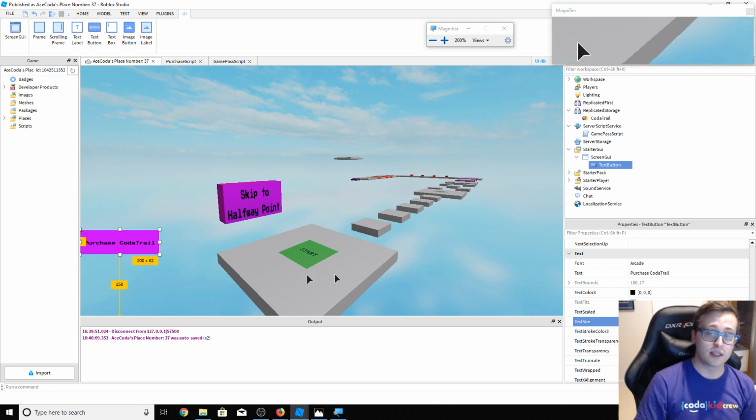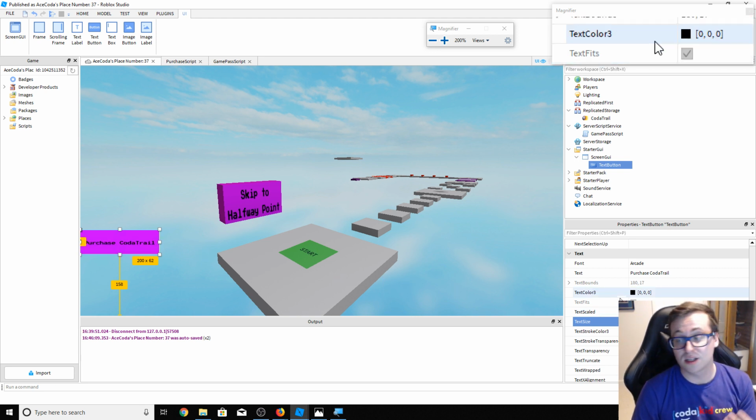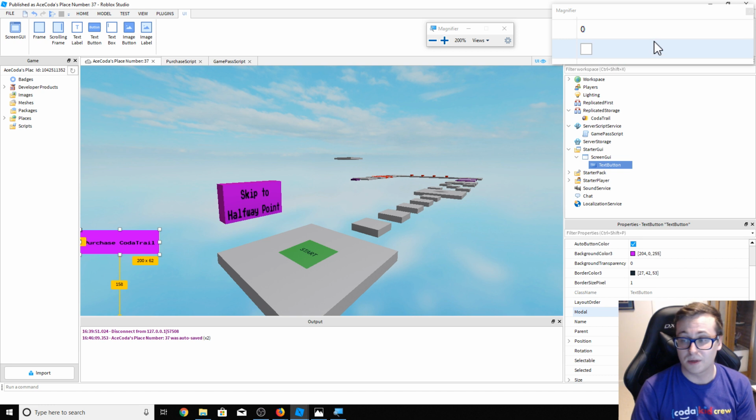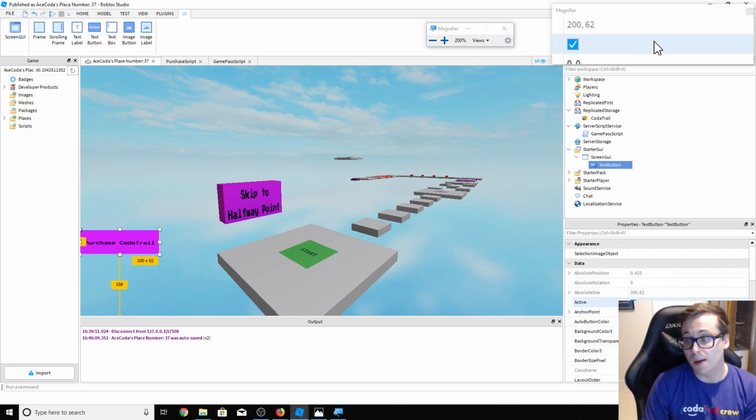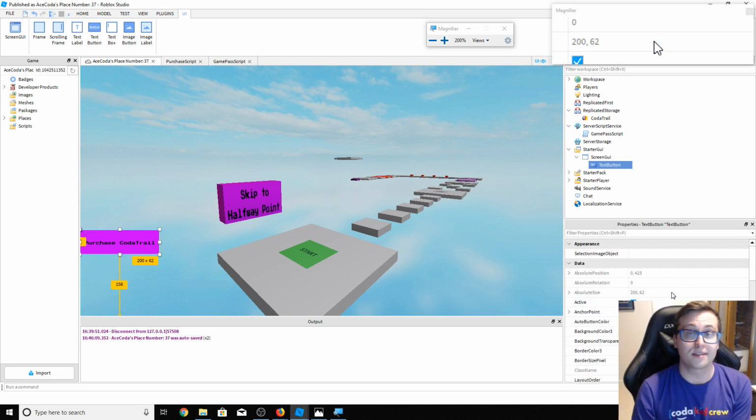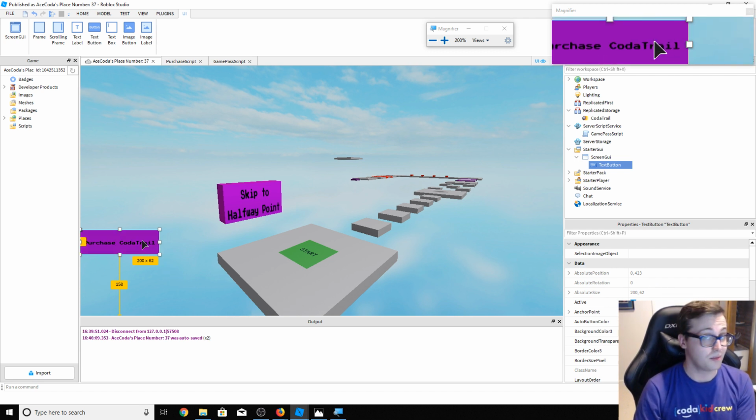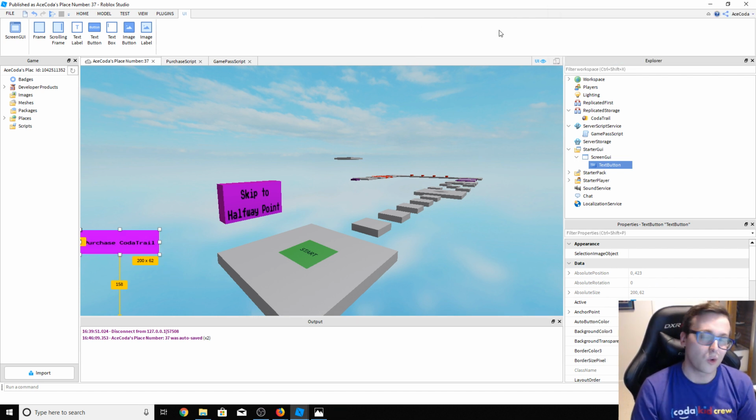Go ahead and customize it, make it look probably better than mine. I'm not going to spend too much time customizing it just because there are a lot of different things down here in the properties. I urge you guys to just test them out, see what you can do in the properties to make your button even prettier than mine. And mine's looking okay right now. I like the purple. It's a good purple color.